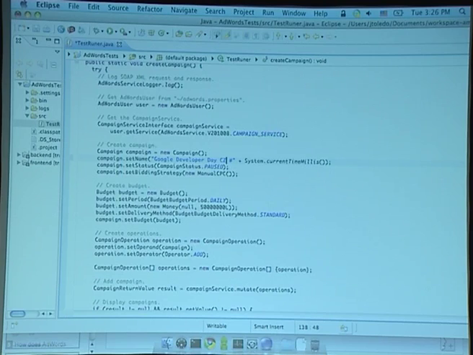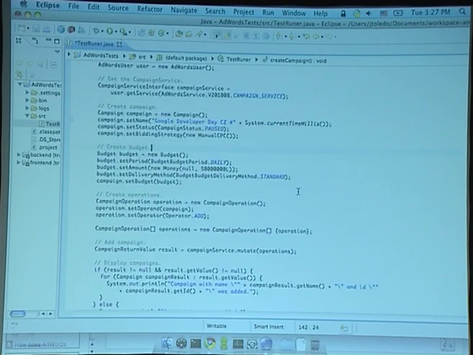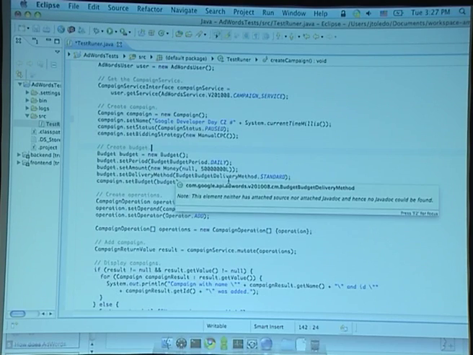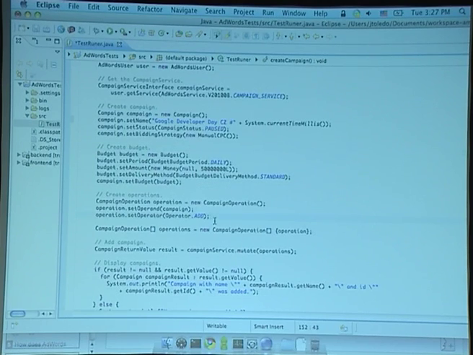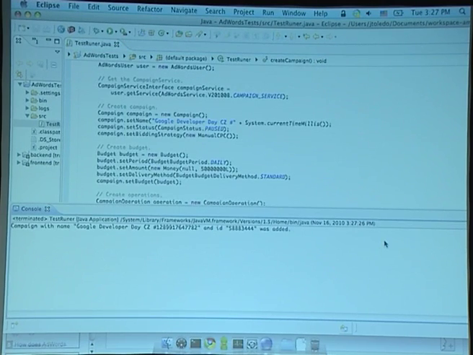So once you have the name, and I'm adding here the current milliseconds, in case I create more campaigns, because the name is unique, you can only have the same name in a campaign once. So let's start the campaign post and add the same as the sample before, $50. And the same way, you just need to set the operation add to create a campaign and run it using the mutate. So let's run this and get the ID, because once the campaign is created, you will get an ID back from the AdWords API.